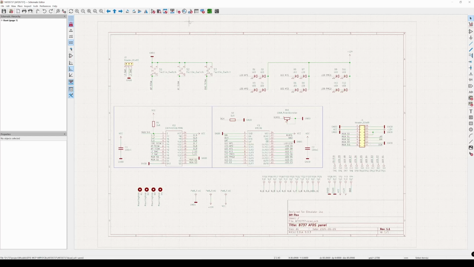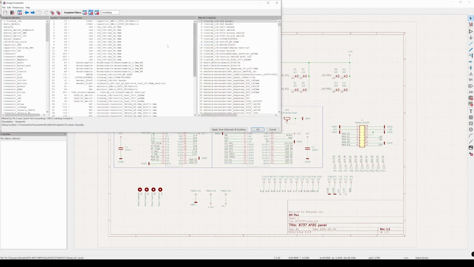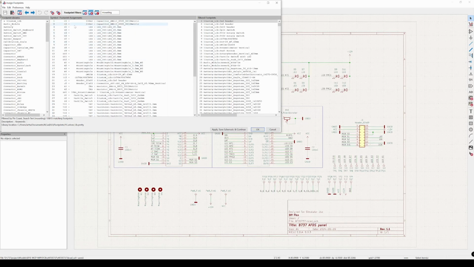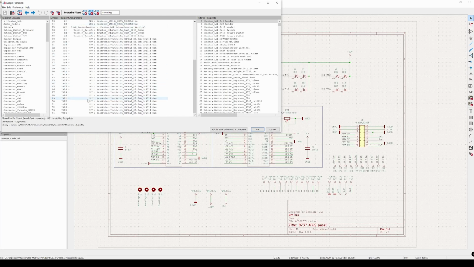So what I want you to do is click on the top bar, assign footprints, and this brings out a new menu, and you can see here in the middle a list of components. These are every component that you have laid out on the schematic.